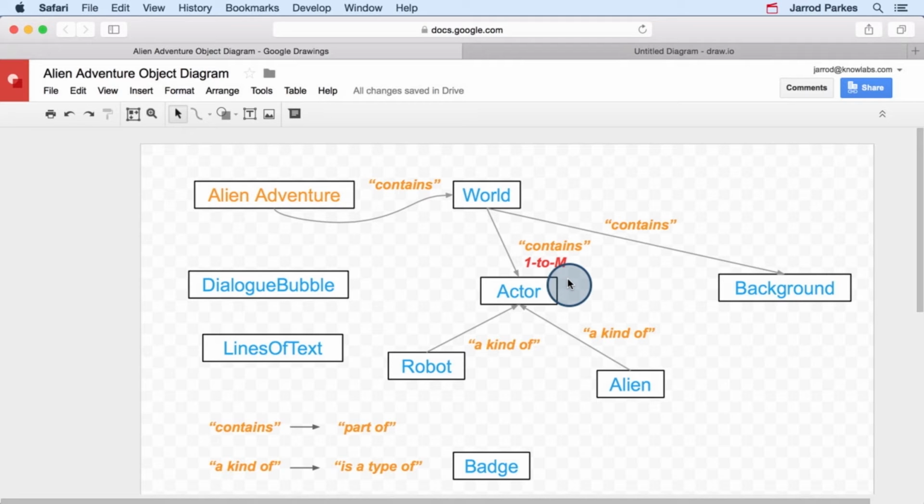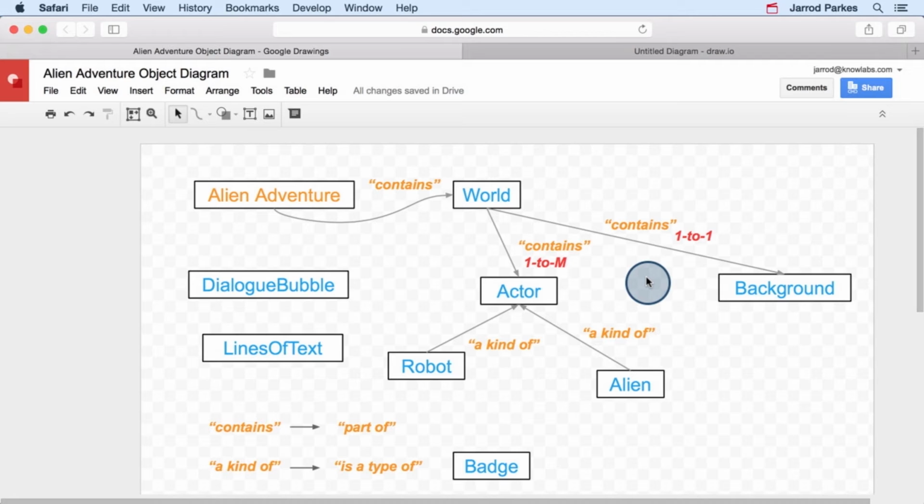Now let's look at another example. This one will be for the contains relationship for the background. From what we saw, there's only one background for the world. So that means this relationship is one to one. For every one world object, there's one background. The use of the one to many and the one to one is another thing that we're taking from UML. So again, this is kind of a blend of both a formal and an informal process.